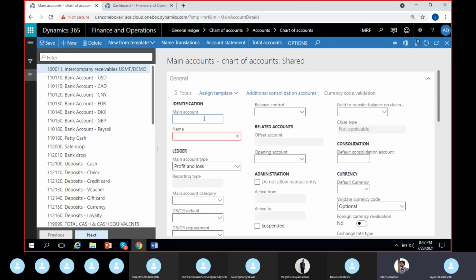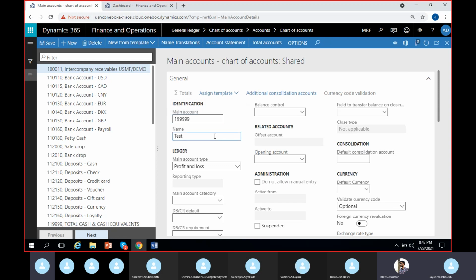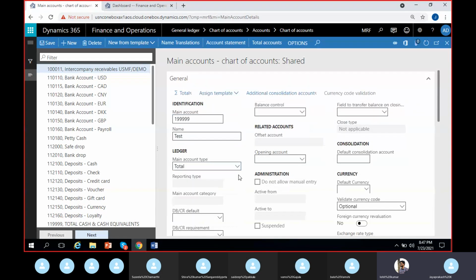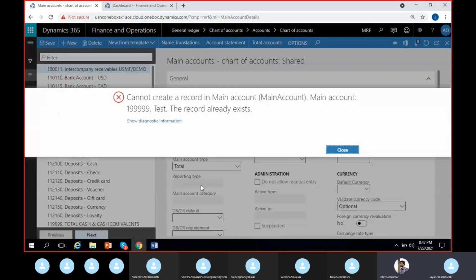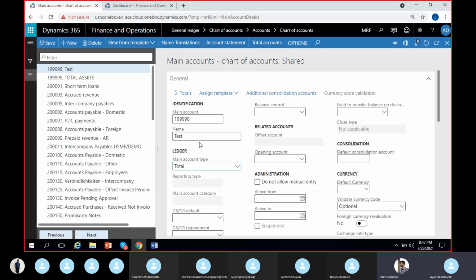I'll create one account. Okay, let me create this account. Like name test account, and if I keep this account as total, and I save this. Cannot create, a record exists already, so I'll change it to 98. Yeah, this is being saved.